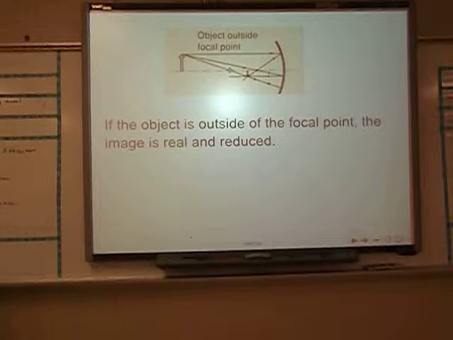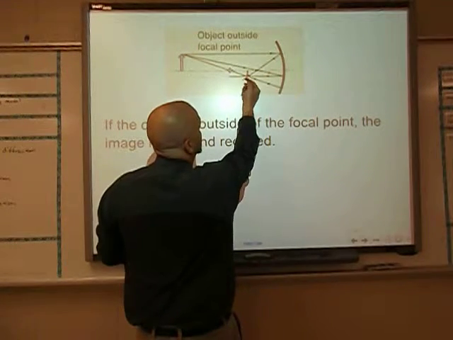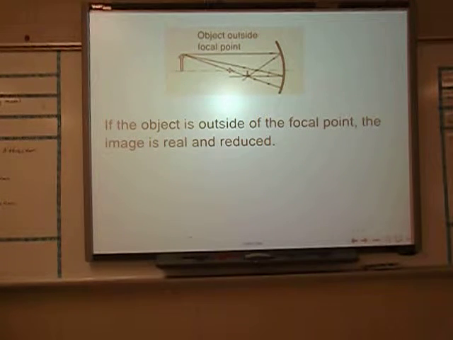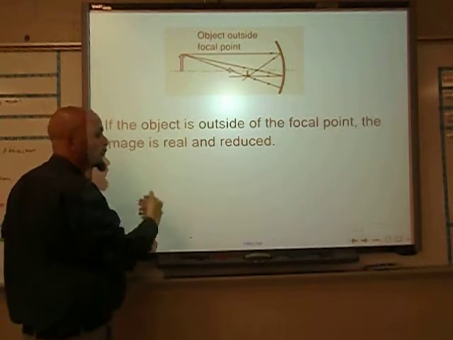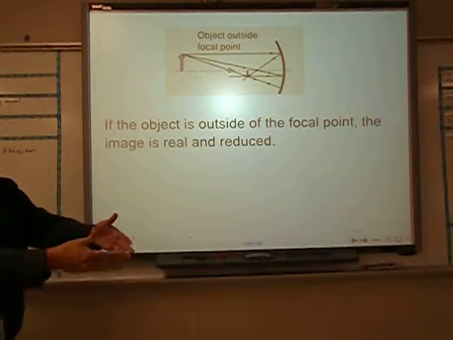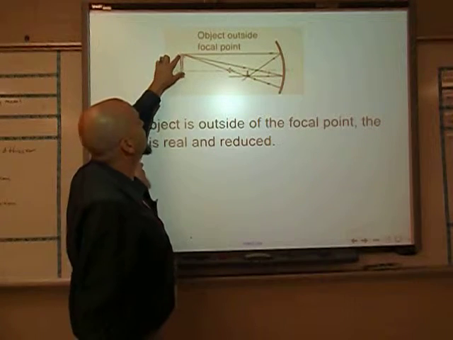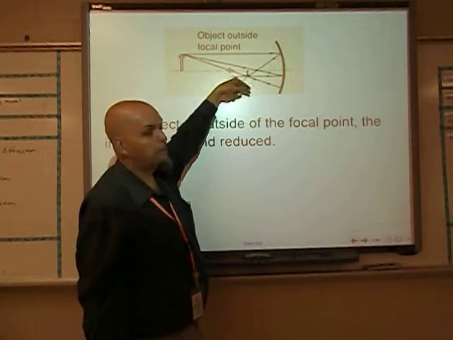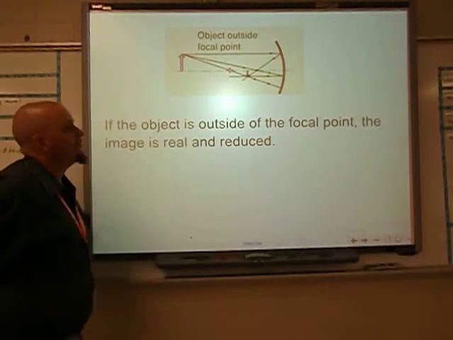A real image, again, is going to be in front of the mirror. So there's my object, there's the mirror, the image is right here. The image is in front of the mirror. And virtual images are behind, real images are in front. So when I say, when the object is outside of the focal point, it produces a real image, that means the image will be in front of the mirror. It will be upside down. So you know my arrow points up here, and if you can see, it might be hard to see, the arrow is pointing downward on my image. This arrow is pointing up, this arrow is pointing down to indicate my image is upside down.